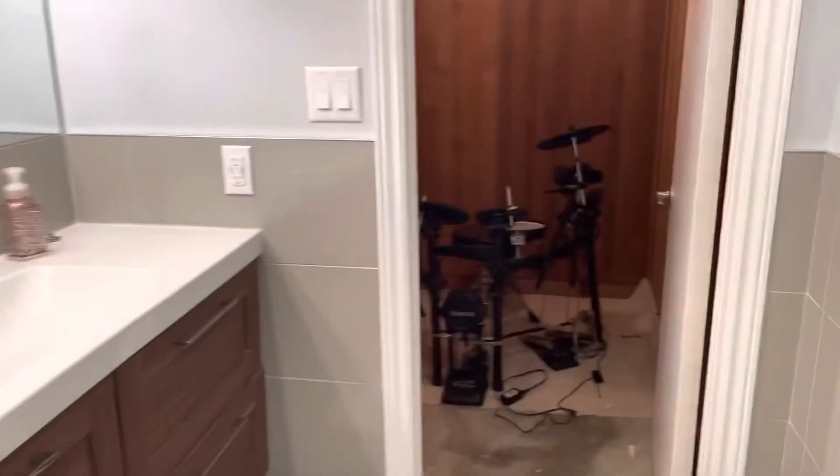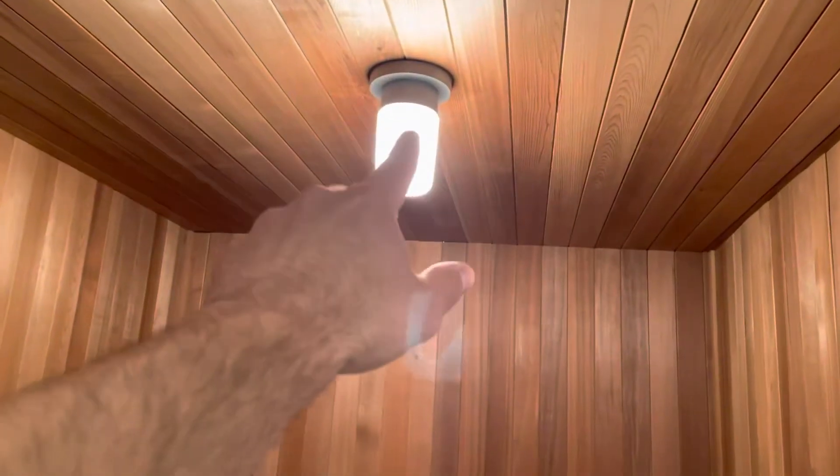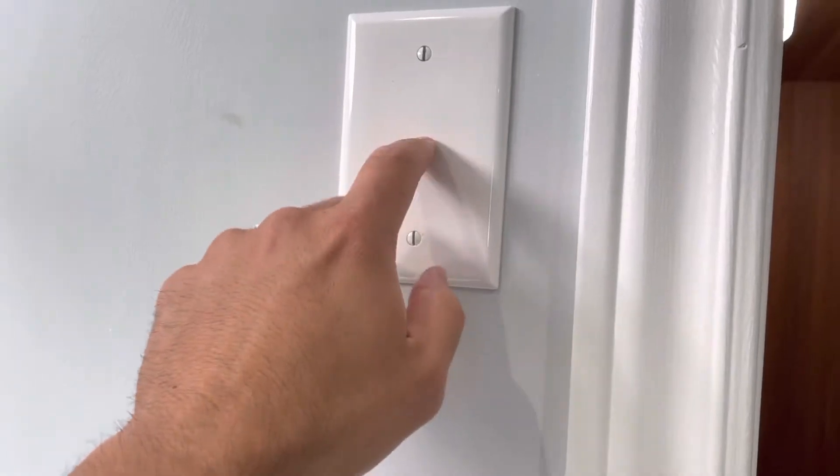Now this room over here was supposed to be a sauna room. The previous homeowners had basically put this beautiful sauna light, this beautiful cedar wood paneling — it's actual cedar wood along the walls and along the ceiling. They put this drain over here, and there actually was a sauna unit mounted over here, the type with heating coils and a grill on top where you put rocks and splash water on it. And there was actually a timer over here, a knob that you could turn on for a certain amount of time.